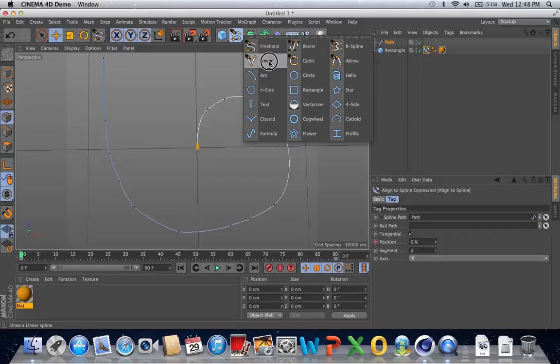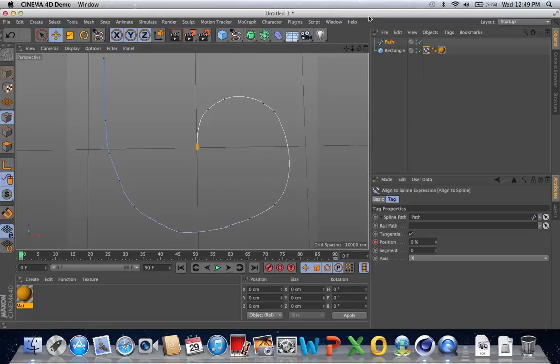If you are on linear, the points you click will be connected automatically by straight lines. If you're on cubic, it will be connected by curvy lines. So just experiment with these if you would like.